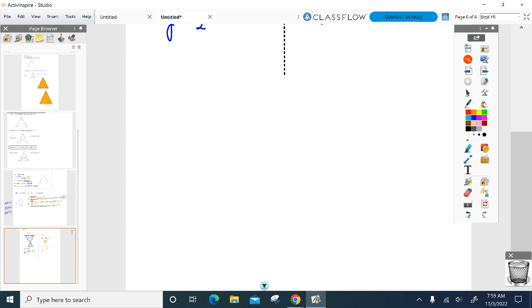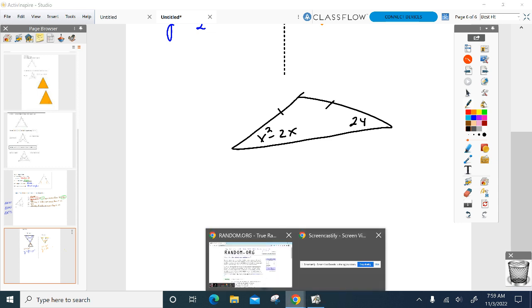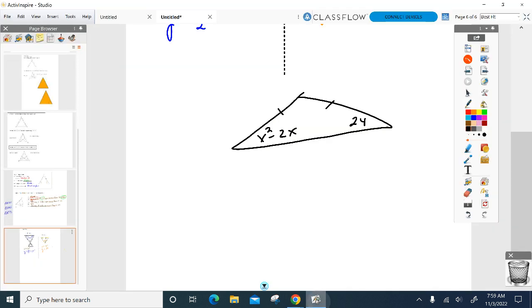I don't want you to skip it when you hit it on the homework, because you're going to have plenty of time to finish it. So you don't have to copy anything down. Okay, here we go. You're going to get something like this coming up. What do I know about 24 and x squared minus 2x? Geometry, what do I know about those two angles? These are hash marks up here. They're congruent because they're across from congruent sides. So x squared minus 2x is equal to 24.